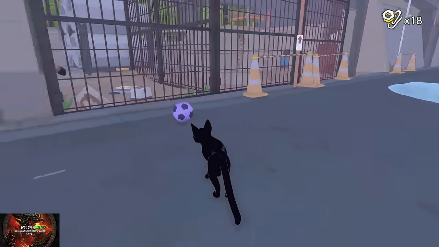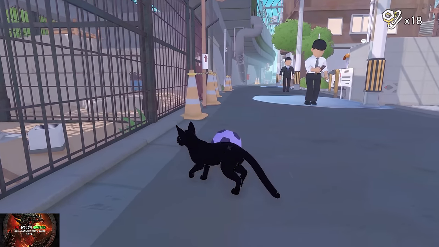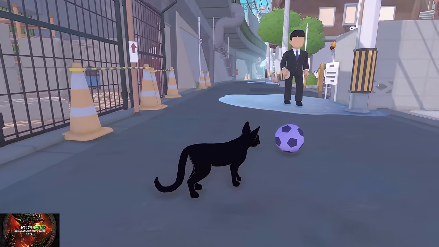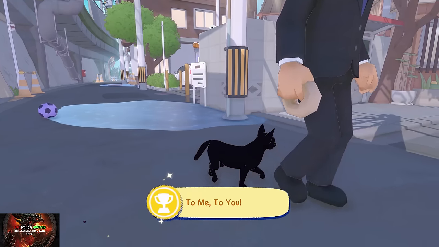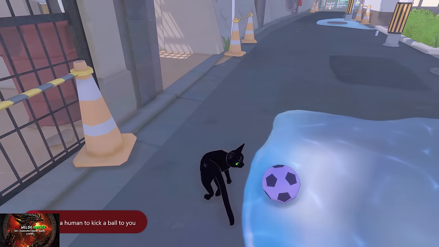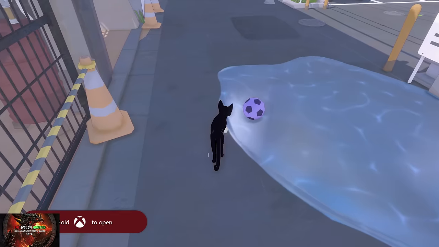And as you can see then, you can see the football right there. So what we need to do is go straight forward past the puddle to the right in the car park. And that's where the goal is. But also we can get another achievement here. Thank you very much. That's the one. That's what we're after. So just put it next to a human, and as long as they kick the ball, that'll get you the To Me To You achievement.